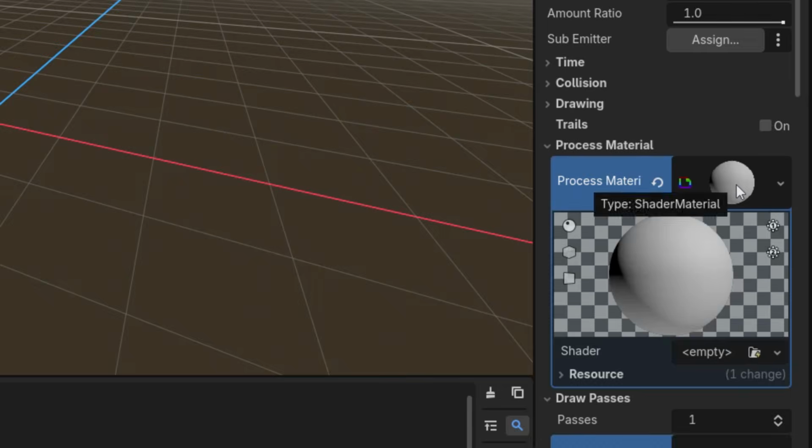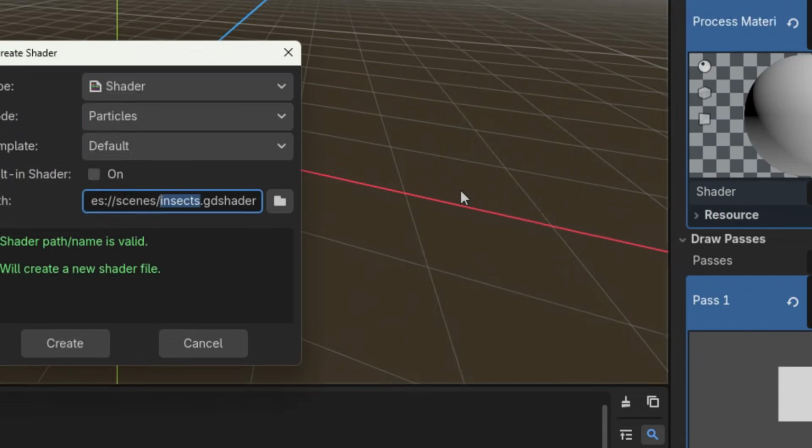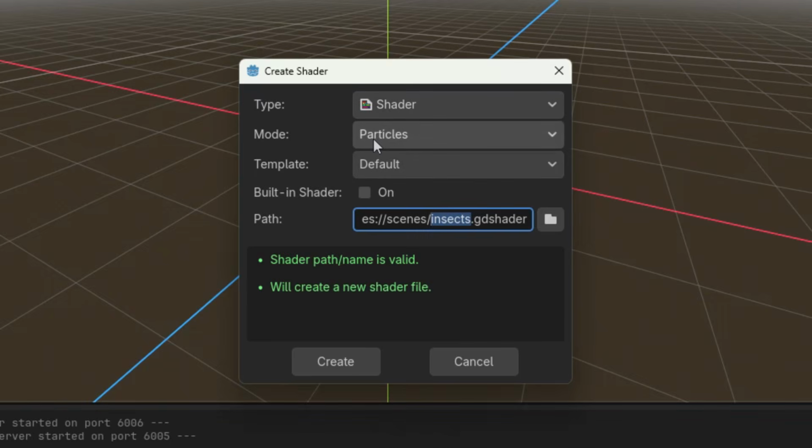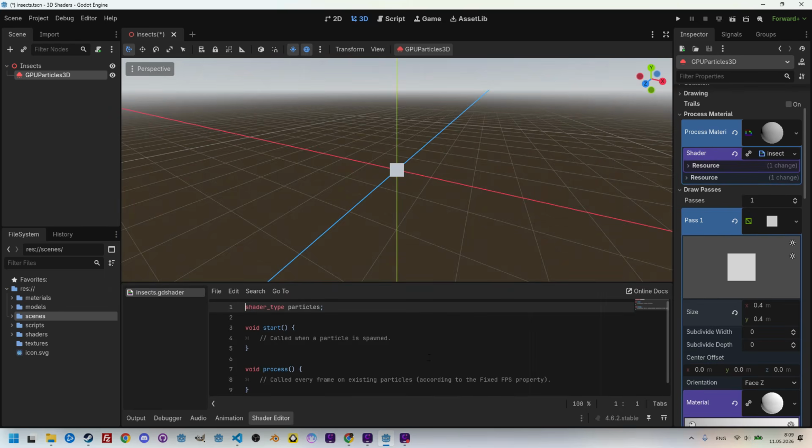So click again, and to the shader property, let's create a new shader, and this time its type is shader mode particles, and it's called insects.gdshader, and I'll put it in the shaders folder and create, and click again to open it in the shader editor.